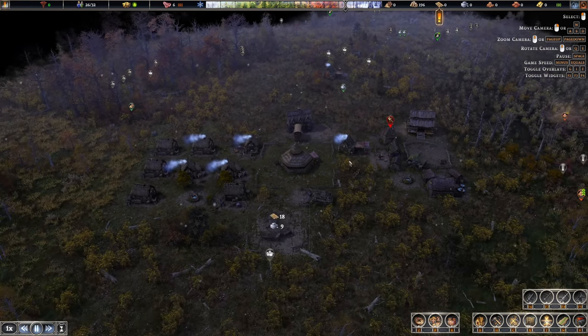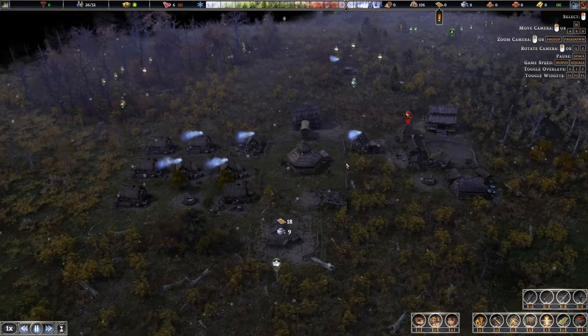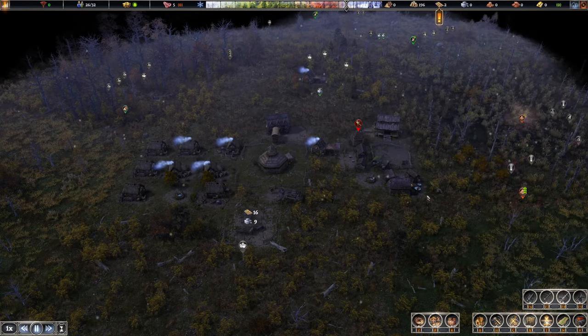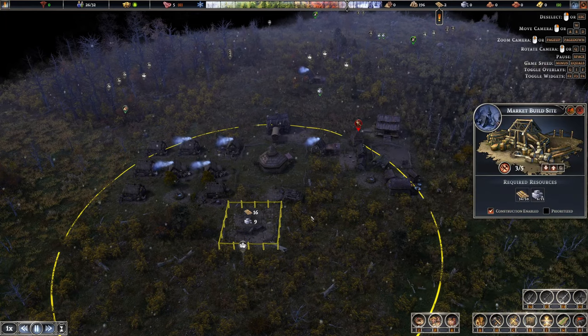I do want to get my mega build out at some point, but I need to learn some of the new mechanics so that I can fine tune it. But so far so good. We have our storehouse up, all of our basic buildings are up, and the market is almost up.